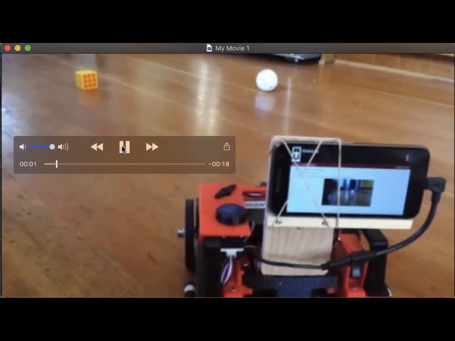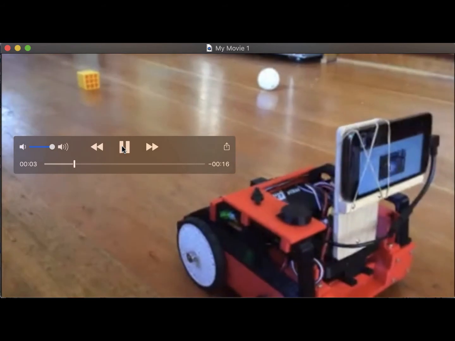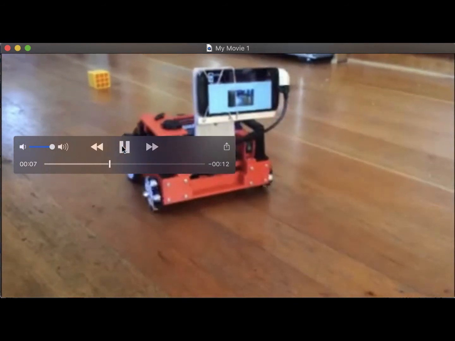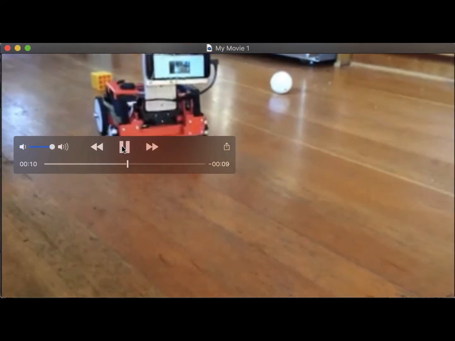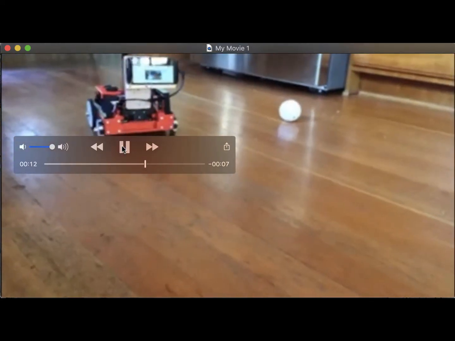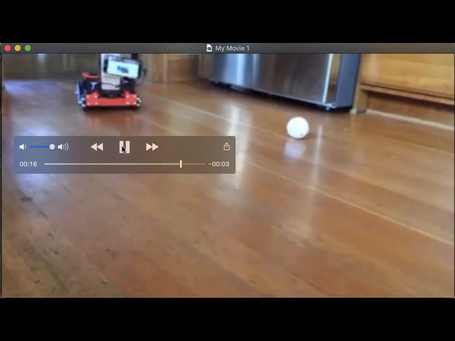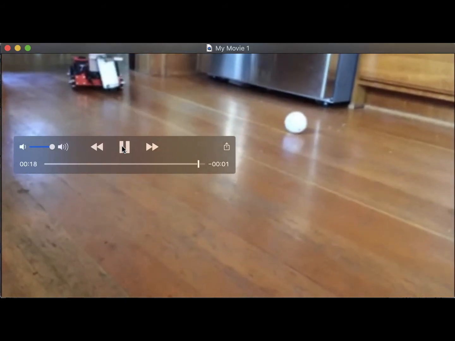I push play. There it turned to the left a little bit too far and it turned back to the right, and now it's moving towards the gold mineral and pushing it off of the screen or off the field. And here's my favorite part.